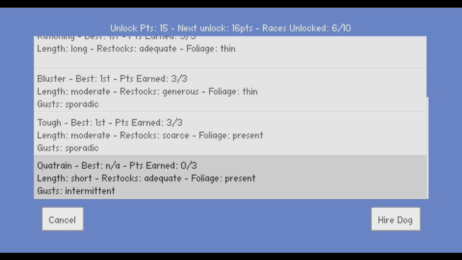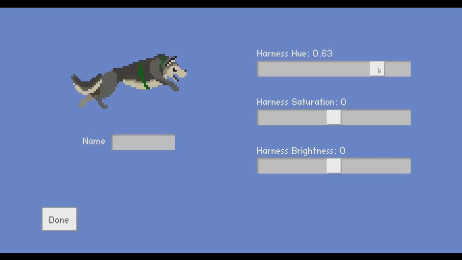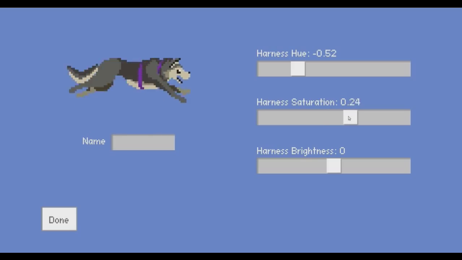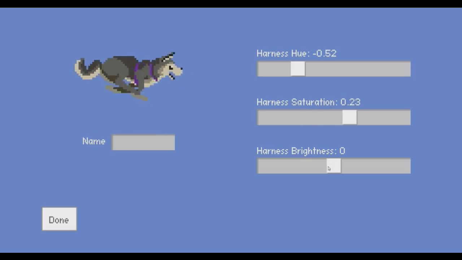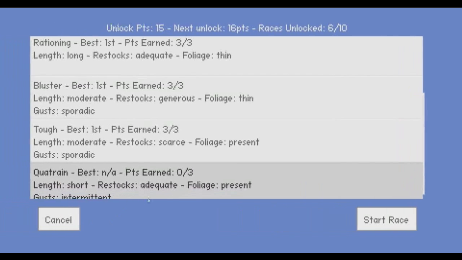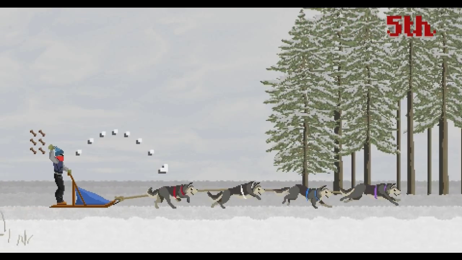Quatrain. So length is short, adequate, present, gusts are intermediate. Oh, it needs me to hire another dog. Right. Okay. Let's name a dog. What's the dog that my gran's always going on about? The one that mom had as a kid. Gonna give her a nice purple collar. And you can have Lilac. And I think her name was Trixie. Okay. Can we start the race now? Yes. Alright, let's go! Got a full team of doggies!